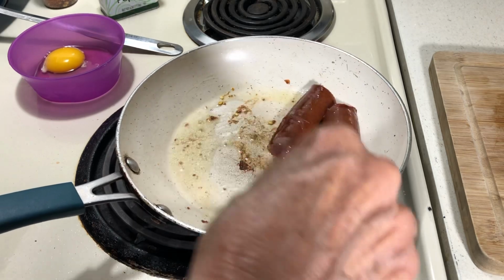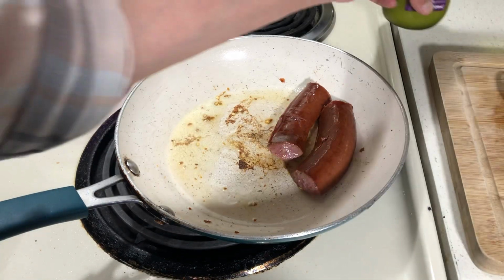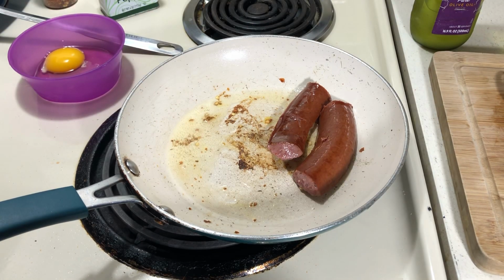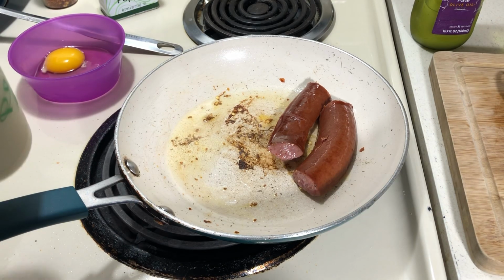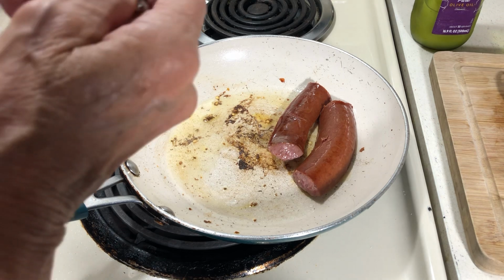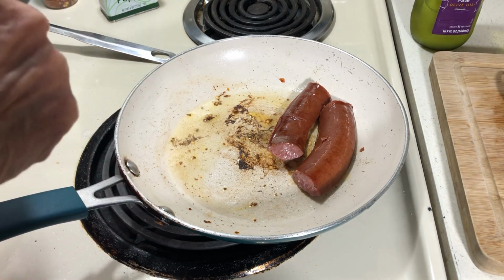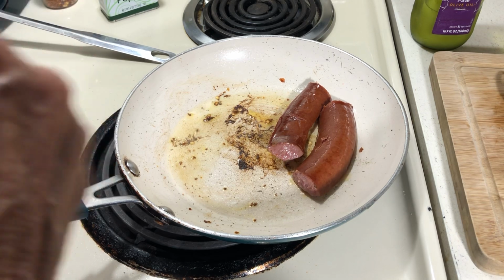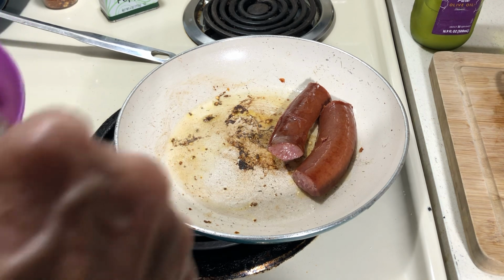So I have olive oil that I'm frying this in, but I don't want to fry my donuts in the olive oil. It's more expensive. So I have two cups of powdered milk. That's something that's a good thing to stockpile. And so, is this visible? Yeah, I want to pour a little in here. And then I just want to make, to go with my sausages, a little, I'm just having one because this is plenty of protein, you know.